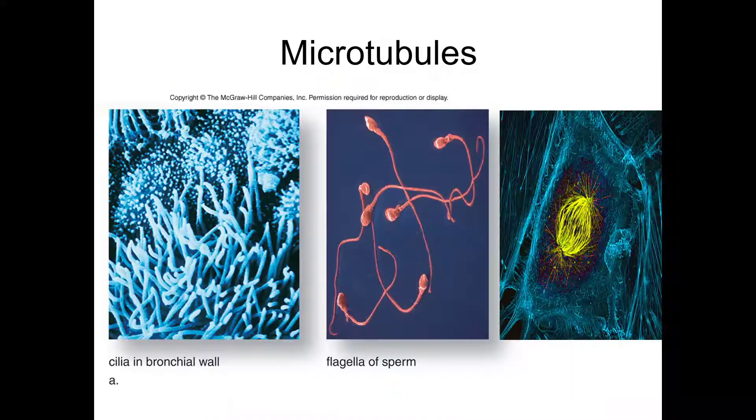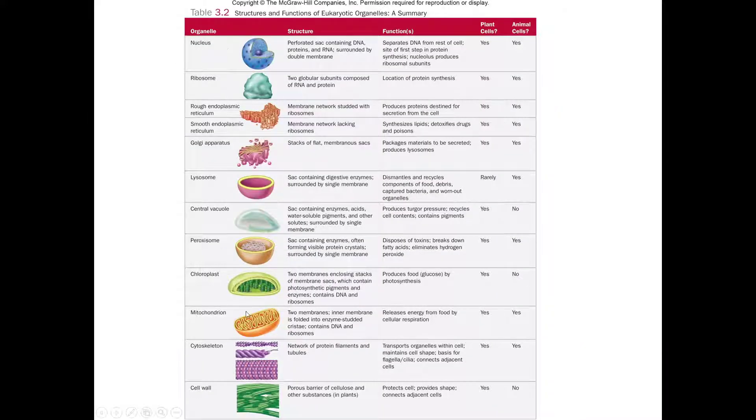So you're not guaranteed to have one question on every single organelle, but some you're going to have a question on, like chloroplasts, mitochondria, or lysosomes. The cell wall is also one that you'll have a question on because we bring it up so many times. Make sure you know that chitin is the cell wall of fungi, and cellulose is the cell wall of plants, and that peptidoglycan, that's a strange one, but that's the cell wall of bacteria.